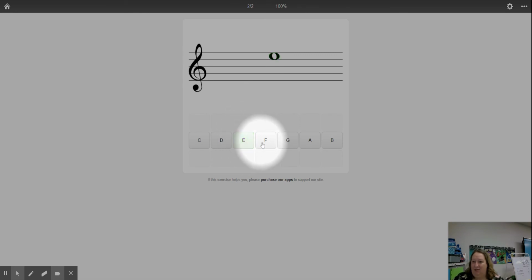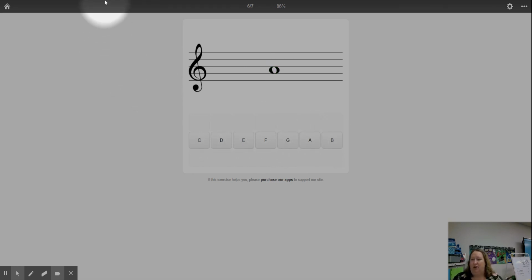And right away, it gives me the next note. No problem. Now, if my sound were turned on, it would actually play the note out loud for me. But since I'm making this video, it's not going to do that. Uh-oh, I missed one. It's very clear when I miss it, and so now it's going to give me a second chance. All right, so that's how this website works.